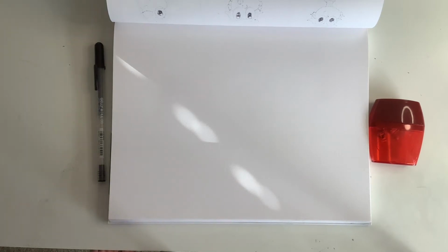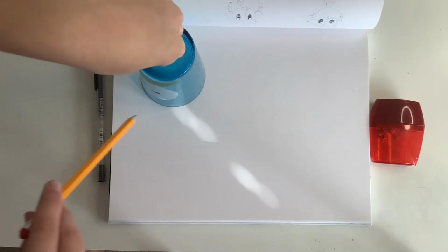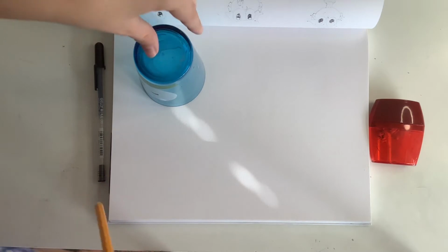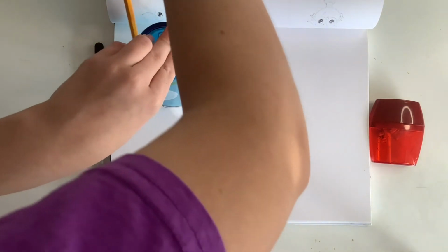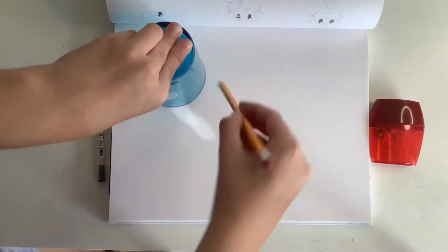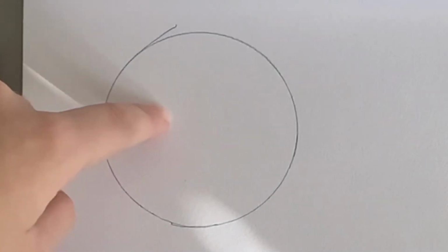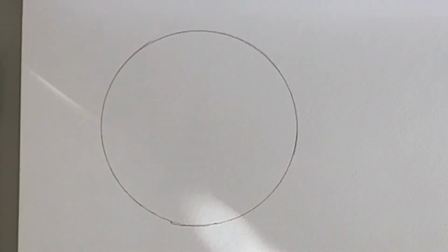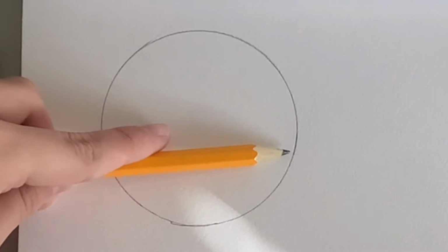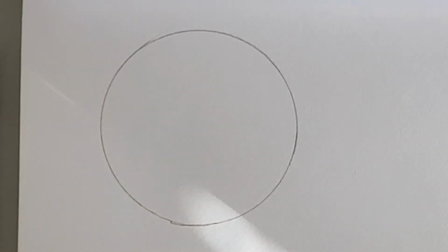Okay. So one of the main things you've seen, if you've ever seen craft channels, is that they usually find a cup and they put it down and then you've got a perfect circle to draw. But there's a problem with that because it's pretty hard to see the other side, and then you gotta outline that, and it sort of just becomes a bit of a mess. I mean, yeah, I know it's not supposed to be perfect, but then you see here, it's kind of a little more thicker than the rest of the circle, and that's kind of bothersome.